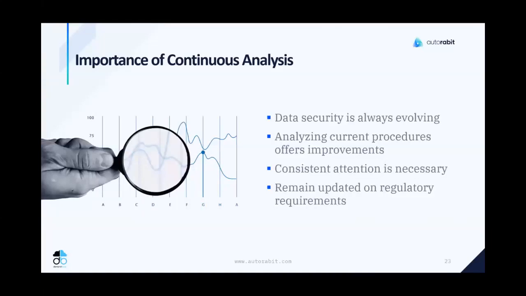Absolutely. So when we look at the importance of continuous analysis, the truth is that data security is always evolving. To stay on top of that, leading organizations often look to regulatory bodies like OWASP and their top 10 list, which lists the most prevalent data and security risks to an IT organization. On the OWASP 2021 list, we see things like sensitive data exposure, which we talked about as a risk on Salesforce due to the PII in the system. But also a risk is cross-site scripting in the apps you deploy, the ability for hackers to inject code into the websites and applications you build and steal customer data.